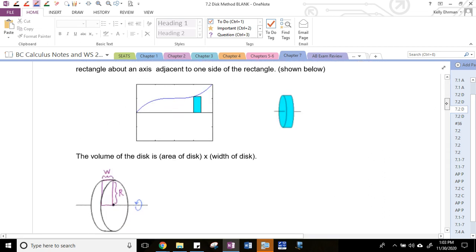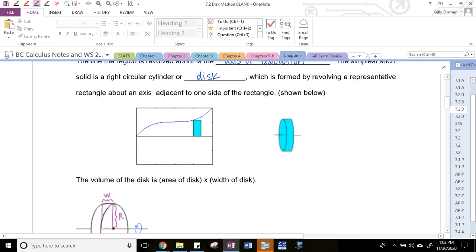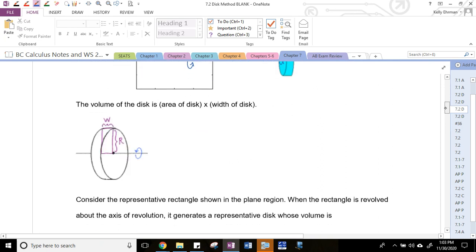So what are we talking about? Here's an f of x, just some sort of curve. If we think about Riemann sums, the area under that curve is an infinite number of rectangles. If we blow one up here and visualize rotating that rectangle around the x-axis, attached to this curve, it would form a bullet-type shape. But that little rectangle itself would form a nice little disk, or cylinder. And if you had an infinite number of those disks, it would form the shape of this funnel or bullet shape, or whatever you want to call it.